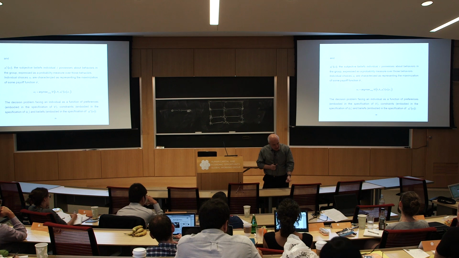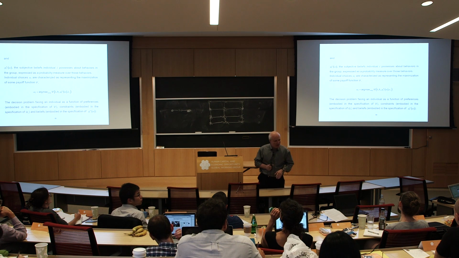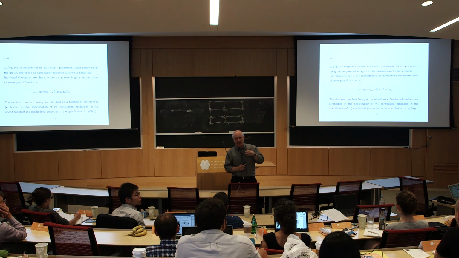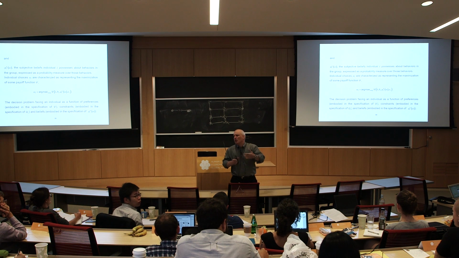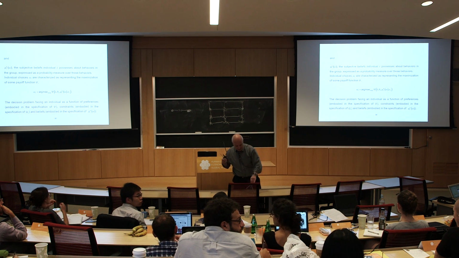Each agent knows the H's. Each agent knows the beliefs of the other actors. That doesn't sound so great, but nevertheless, that's where we would start. In contrast, the private information is the epsilons. In other words, each agent knows his or her epsilon, but doesn't know the other epsilons, and that's the reason it becomes a game of incomplete information.